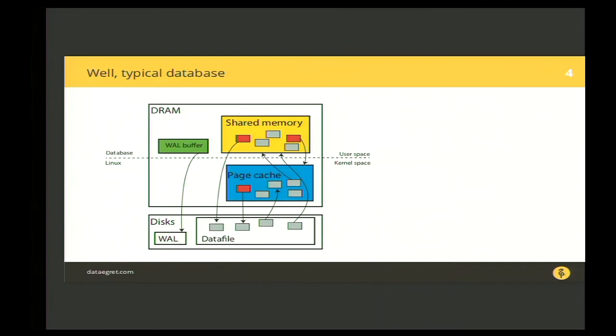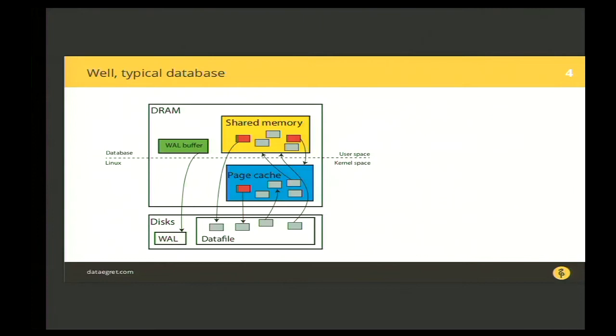That's how a typical database looks. And next hour, at least, we'll dig into details of how this works. Take a look at this small line. I actually divided the user space and the kernel space, because if we use block I/O, we have the so-called page cache in the kernel, and we have shared memory, the shared buffers of PostgreSQL, in user space. So PostgreSQL is actually a user space program. It uses the memory structure in the user space, and it operates from the user space with those things.